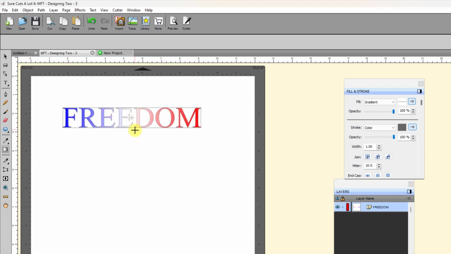Now, if you want it to be top to bottom, then you do it from the bottom and move to the top, and it'll take the red up to blue. Or if I come from this side down to here, it'll put red on top. So that gives you the freedom to do some on-screen modifications. One thing to note, you don't want to start down here low. If you start down here and then drag up, you've lost the red because the red is kind of stuck down here somewhere. So you want to stay close to the edges of the design so that you get the full range of the gradient in there.